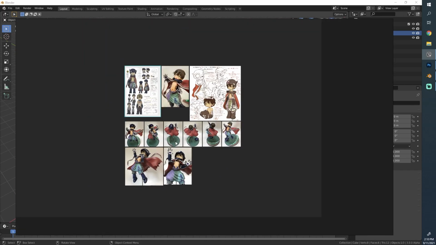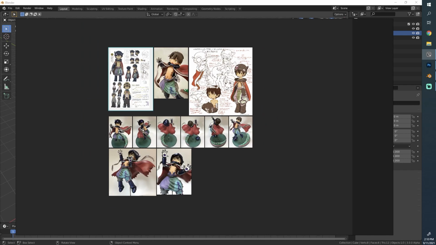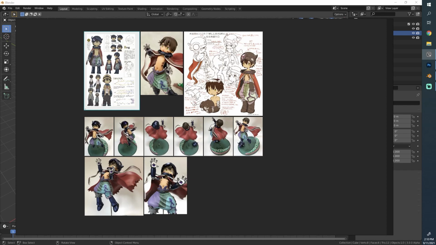So keep that in mind as we go, and I encourage you to collect a bunch of detail. This is maybe not very much if you think about how much information you could have, but it's good enough for a start, and maybe I'll add new images as we go.